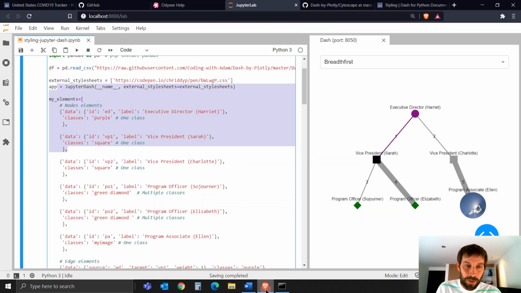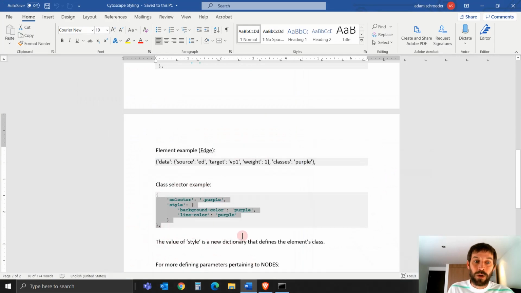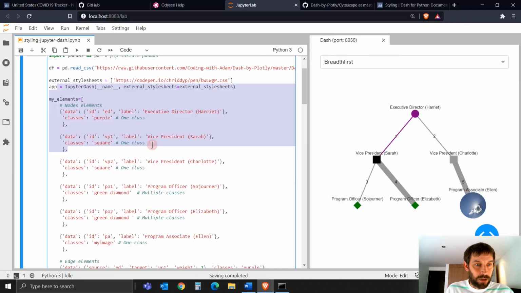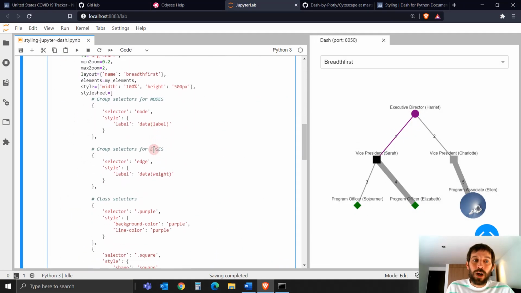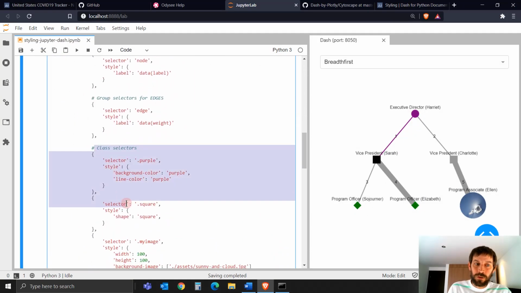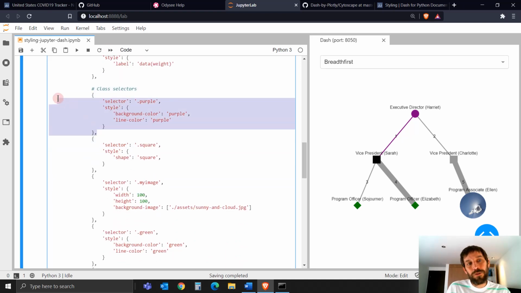All right, so let's see an example. With example, it always works best. Let's take a look here. Start from this. It's a lot easier when you start from this, and then we'll go back to the elements. So I'm going to say I want to define a class selector purple. I'm going to say the selector is the key, always selector or style, and the value is going to be purple, dot purple. Don't forget the dot purple.